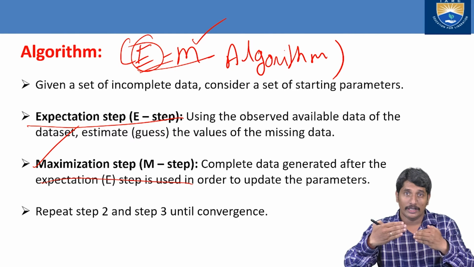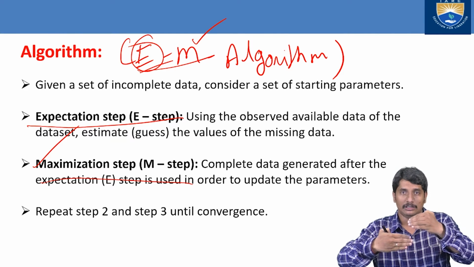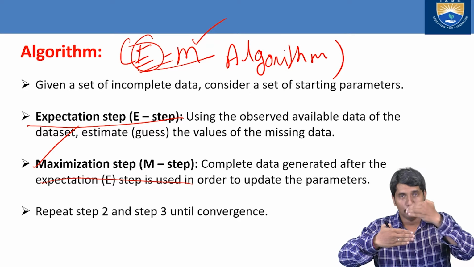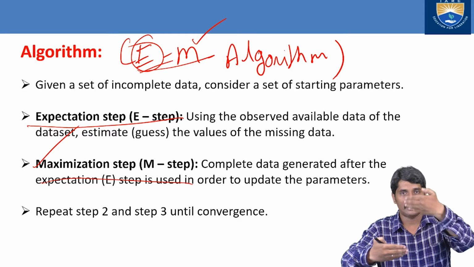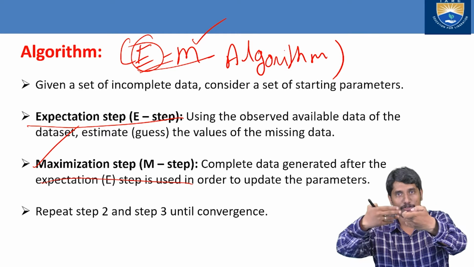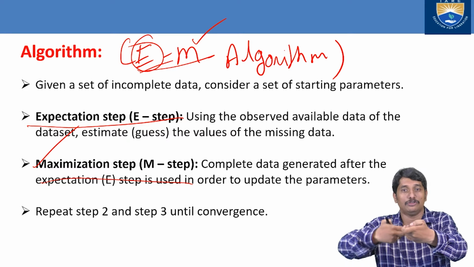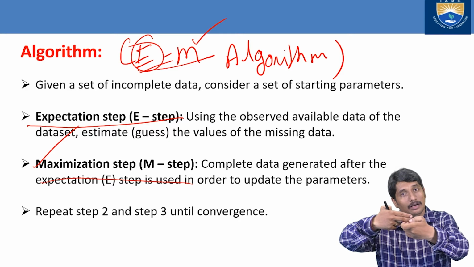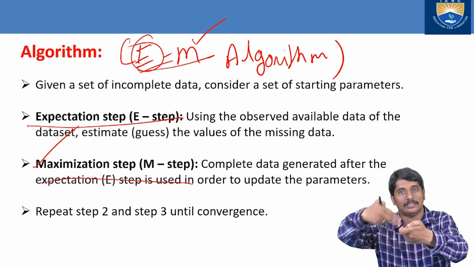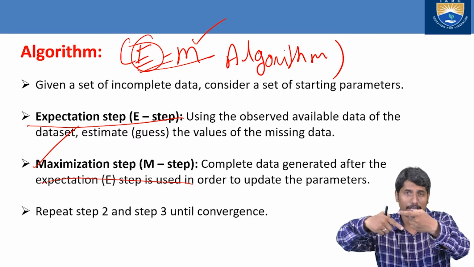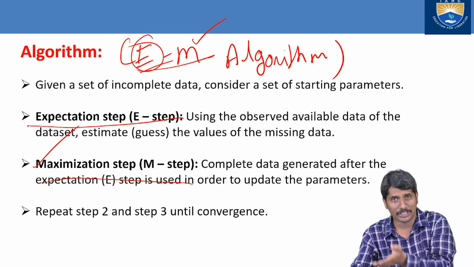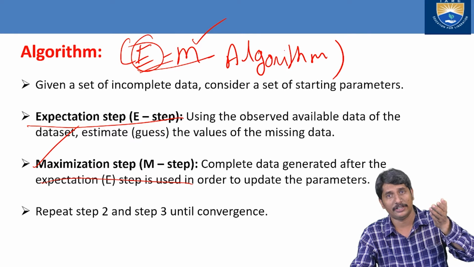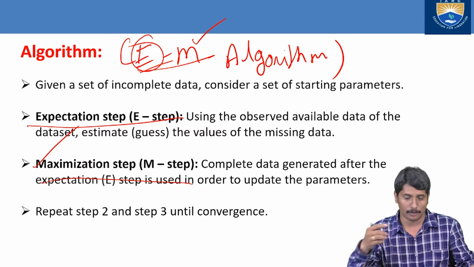So it is a two interlinked process. First you expect, then you will use that expectation to improve it. Okay, first you will guess it initially like this, then you will improve it. Again, the improvement will be used to expect the second guess or the next iteration, and in the next iteration again the value will be maximized, and the maximization again will be reused for the third iteration. Like that, it's an interlinked circular process.